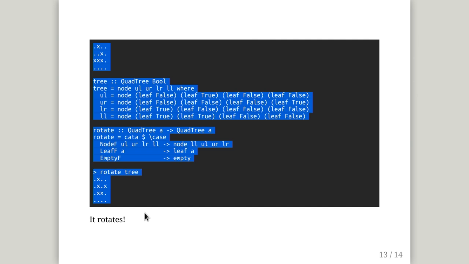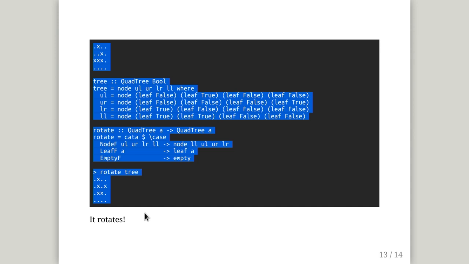So let's take our initial quad tree and define it in such a way that it's the top left, then top right, then bottom right, and bottom left. So the top left quadrant will be false, true, false, false, and then we have false, false, false, true. So we go like that, right? And we go in the same direction in those quadrants. And then let's define the catamorphism that rotates the whole thing.